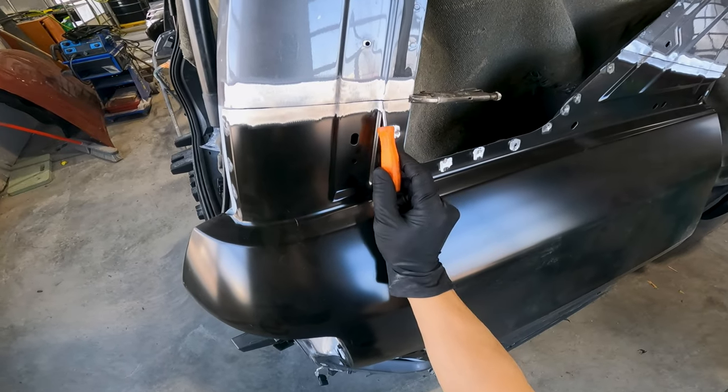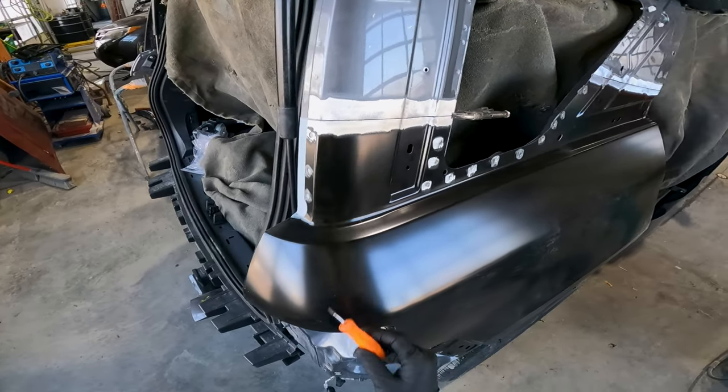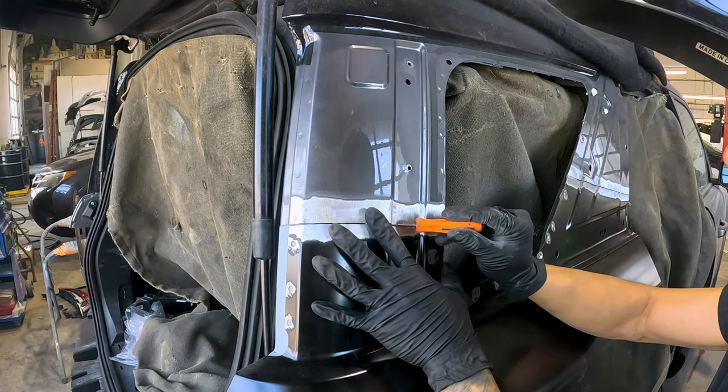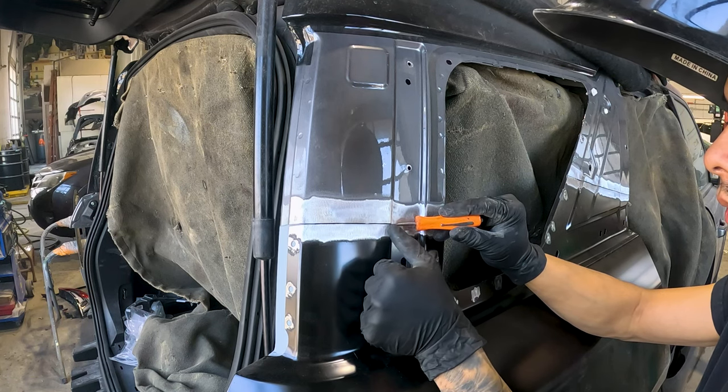When starting the first welds, I like to tack weld the inner and outer edges. Then I'll check to see if it's flush. I'll use a tiny flat screwdriver to wedge in between the gap and pry up or down until it's flush. I'll hold that position and weld.